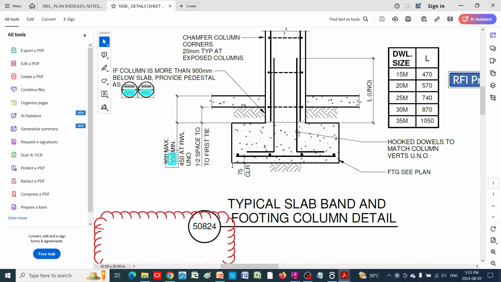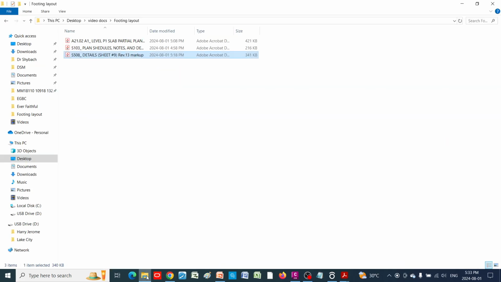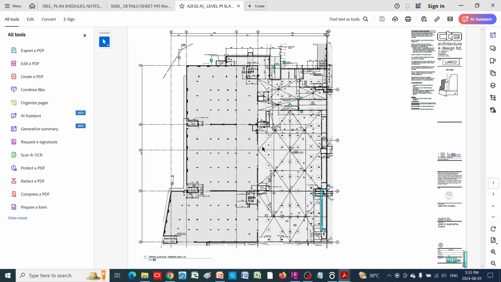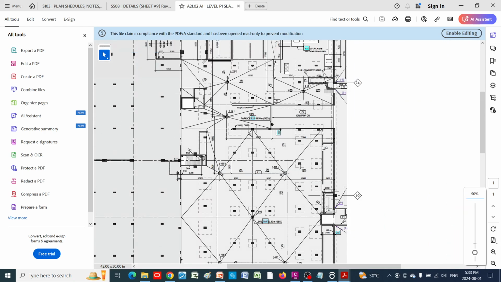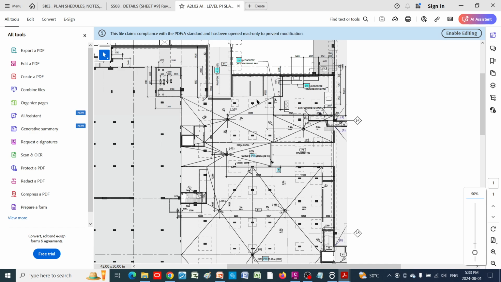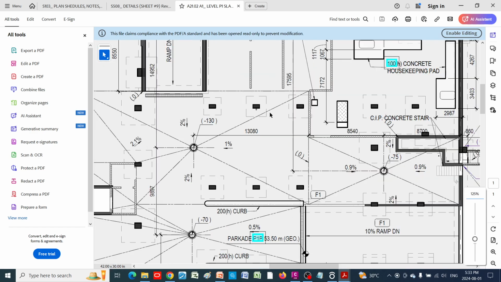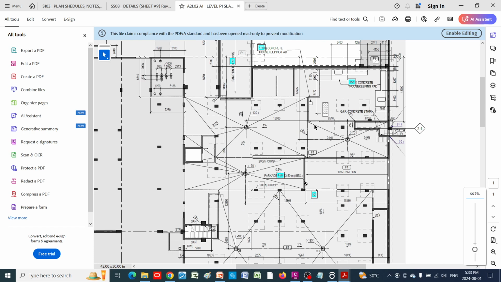That means that I have to know the top of finish grade. So I'm gonna open a drawing. I have here the slab plan. I think the footing that I'm looking at is this one. So in this slab plan, you can see that there's a drainage there.